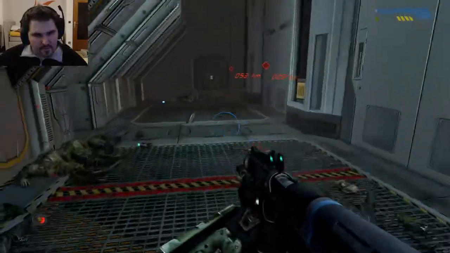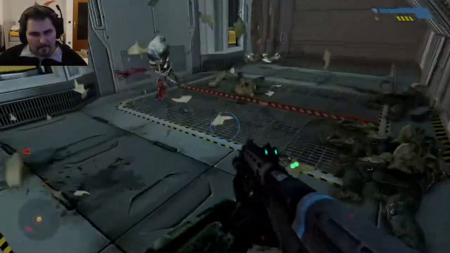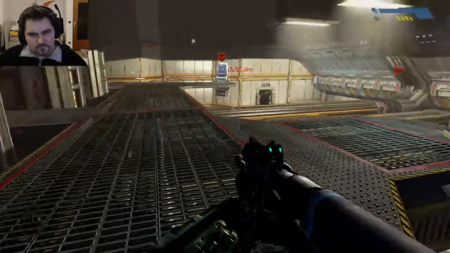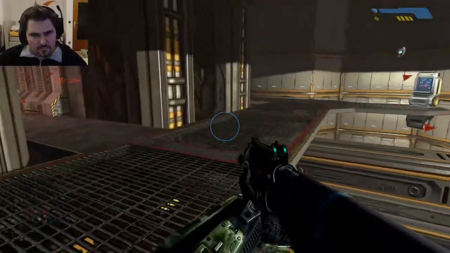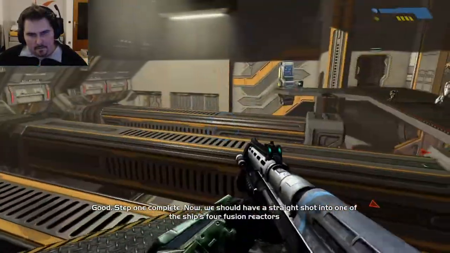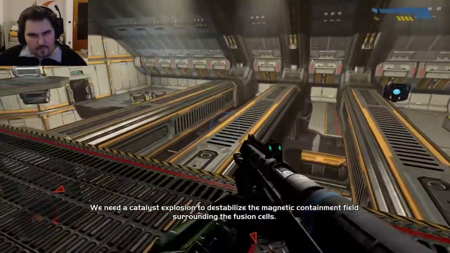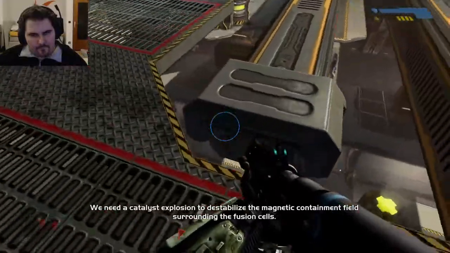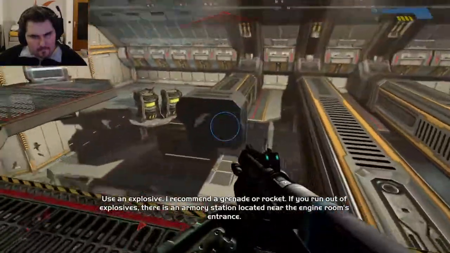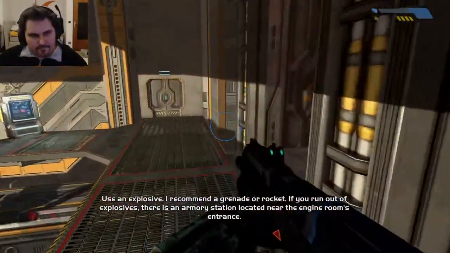Reclaimer is on its way. Good. Step one complete. We have a straight shot into the fusion reactor. We need a catalyst explosion to destabilize the magnetic containment field surrounding the fusion cells. Use an explosive. I recommend a grenade or rocket. If you run out of explosives, there is an armory station located near the engine room entrance.